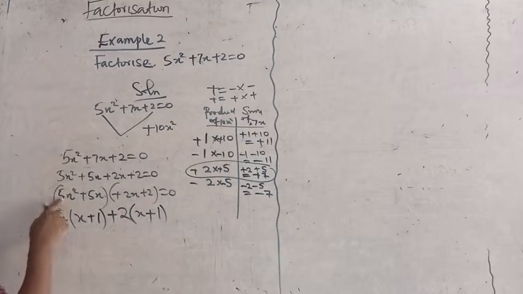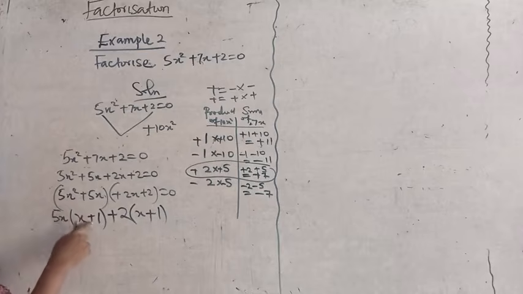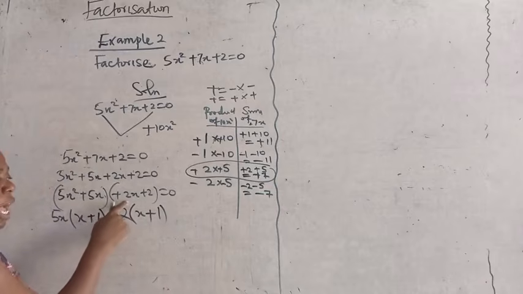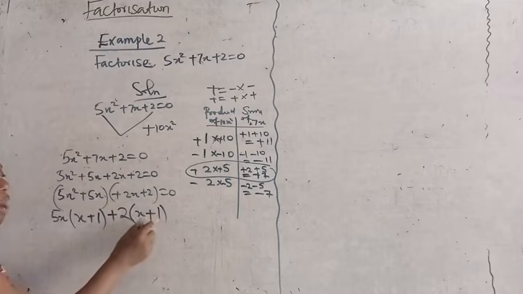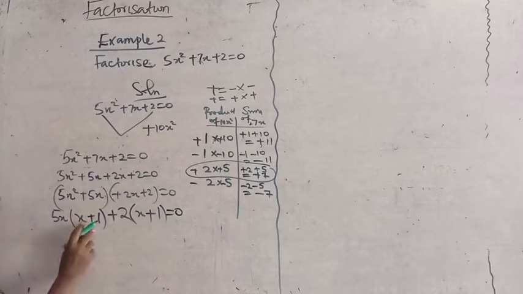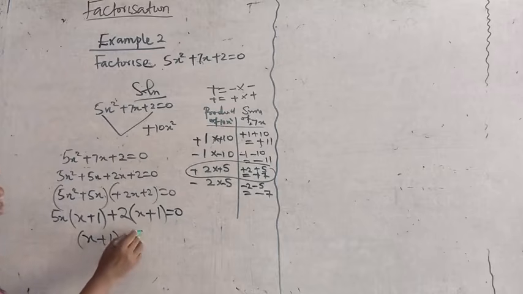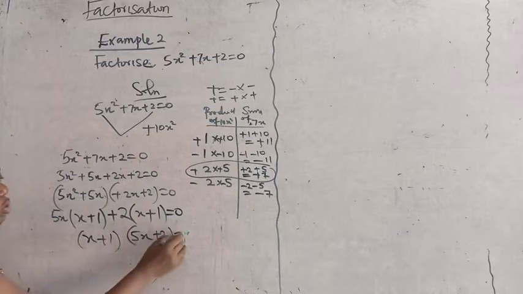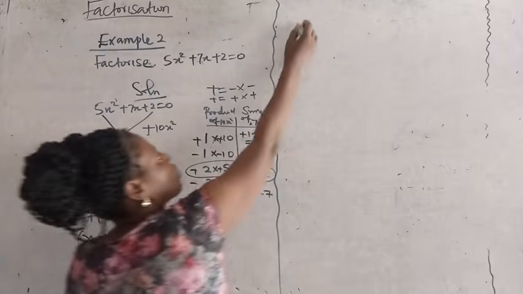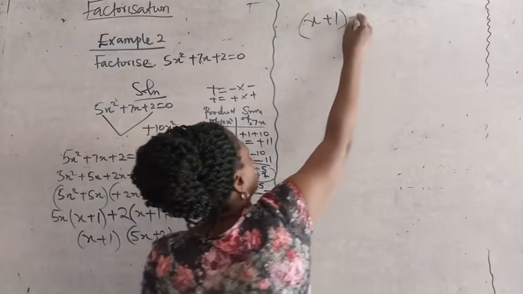I repeat myself again. What is common? 5x is common. 5x into this gives me x plus, that is plus times plus gives me plus. 5x into 5x gives me 1. The first sign I saw here is plus. And I ask myself, what is common? 2. 2 into this gives me x. 2 into 2 gives me 1 equals 0. The moment these two are the same, that means you are perfectly correct. So I have x plus 1, and I have 5x plus 2 equals 0. I'm going to continue. x plus 1 is equal to 0.